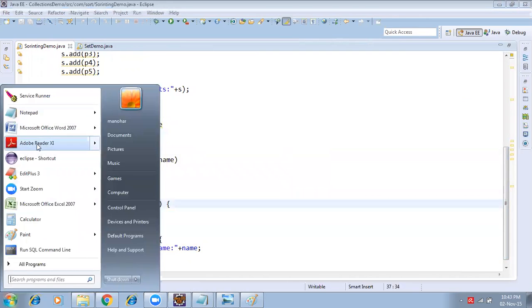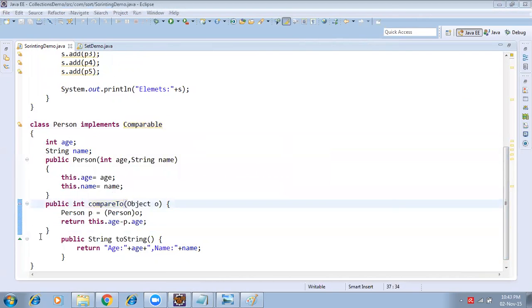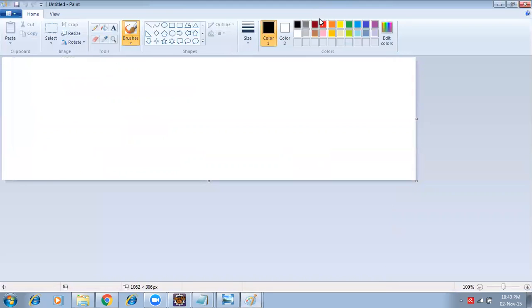So for a set, what will happen, let me take a print. Let's suppose the set is having one queue. Queue means this is a box. So first I'm adding p1, and the p1 age is some 10.